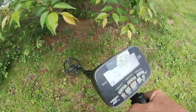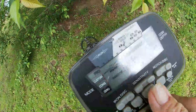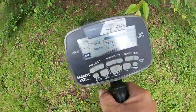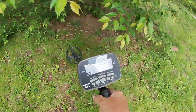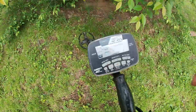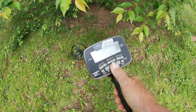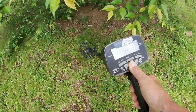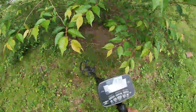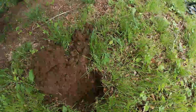Here we have a high signal — now it's jumping. Says it's deep, I don't necessarily believe that. As you can see I'm on pro zero zero discrimination, sensitivity one from the top. We got a mid tone here and a high tone there, so I'm gonna dig them both but I'll have to turn you off while I do it because of this bush right here. Could be sumac, I don't know.